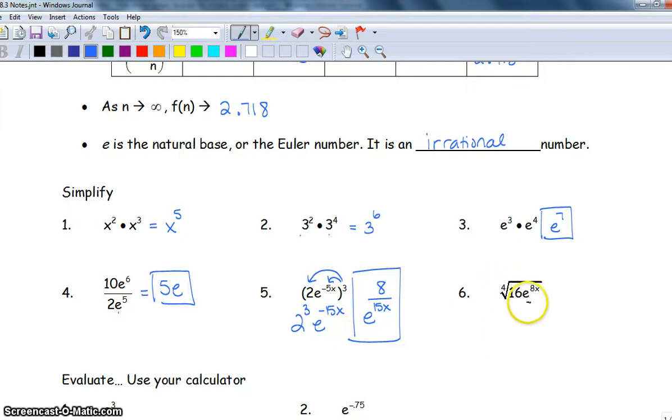And number 6, I've got the fourth root. So this is really 8 times 2, 4 times 2, 2 times 2. So I've got exactly 4 twos, so the 2 goes to the outside. And remember, if we have variable bases raised to exponents, or number bases raised to exponents, I need groups of 4. Well, this is e to the 8x, and I need groups of 4 of them, which means I can get 2 groups. If I need 4 and I have 8 of those x's, I have 2 groups. So that becomes e to the 2x.